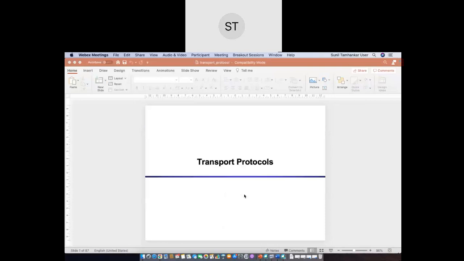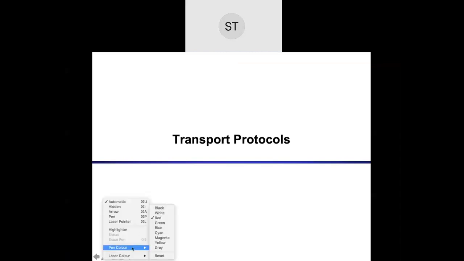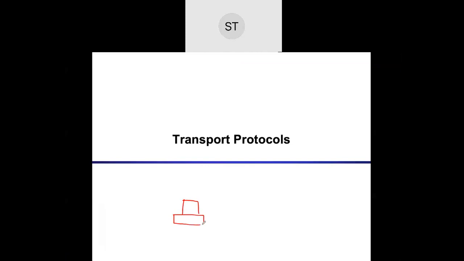If I draw a figure, I will share it. Say communication is happening between these two machines, machine one and another, which I will draw bigger, machine two.